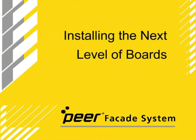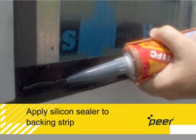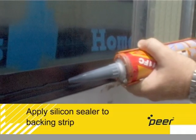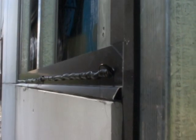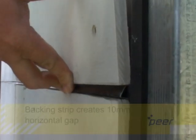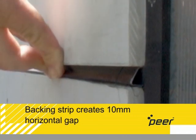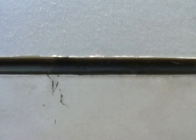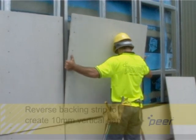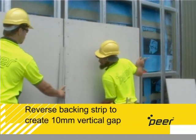Installing the next level of boards. Apply silicone sealer to the front face of the backing strip before the next level of board is fitted. This provides a seal between the sheet and the backing strip. When fitting the next level of boards, the edge of the sheet can be placed on the purpose-designed and roll-formed edge of the backing strip, which allows for a 10mm horizontal gap. To create an even 10mm vertical gap between boards, simply reverse the backing strip and use it as a spacer when placing each board.